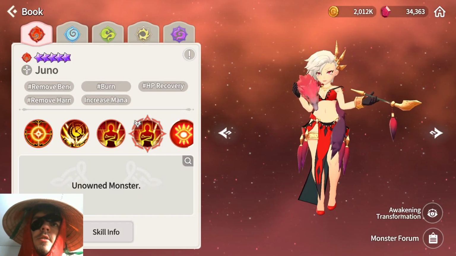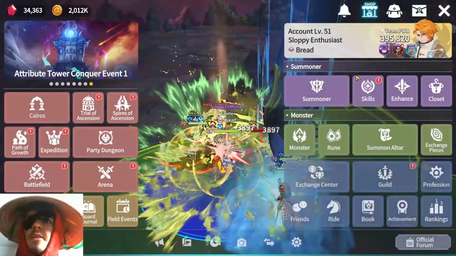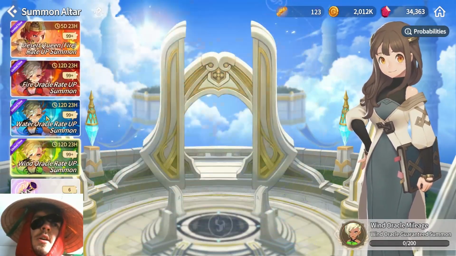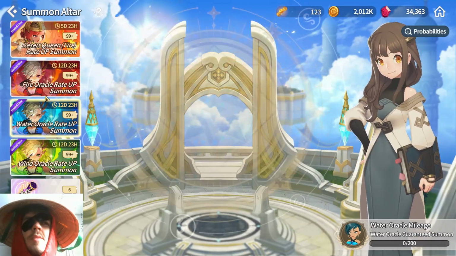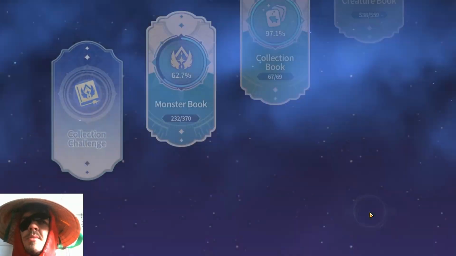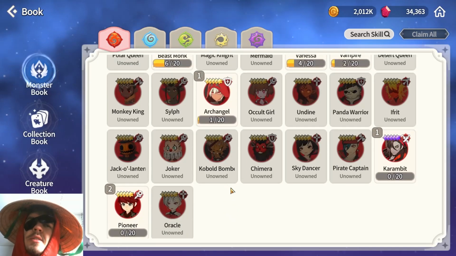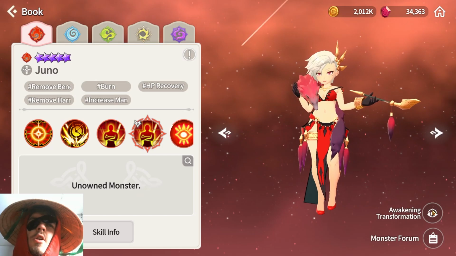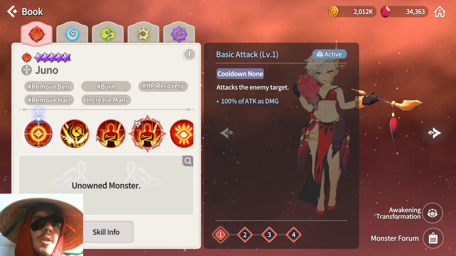Today I'm making a video on whether these new oracles that were recently introduced into the banner summon system are worth summoning, and if they are worth summoning, which one in my opinion is the best from all of them. Of course, ultimately it depends on what sort of unit you are missing if you are going for them, but if you are just going for an oracle in general, I hope this will help you out a little bit.